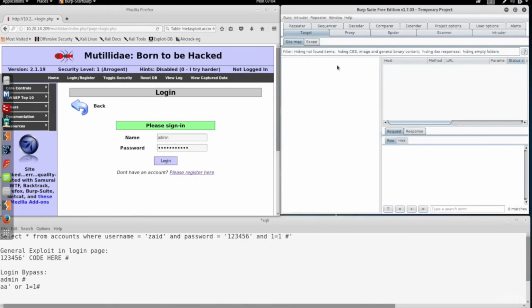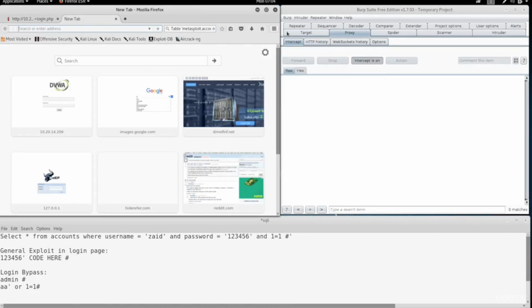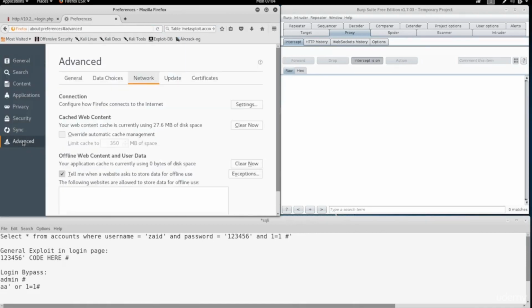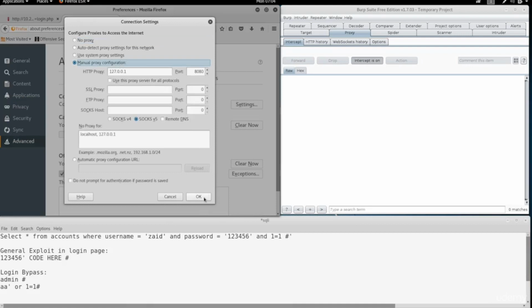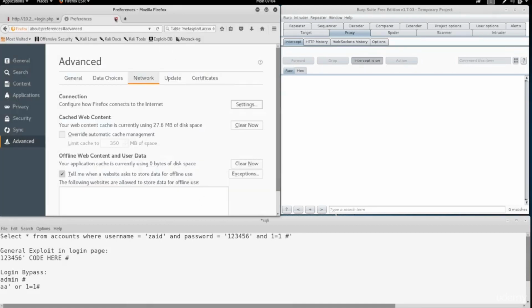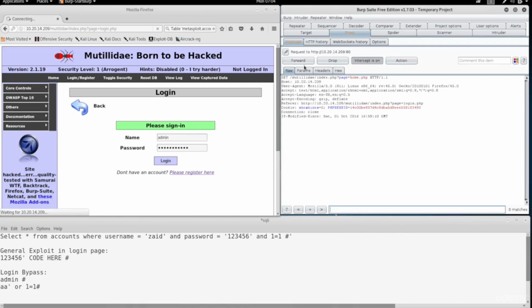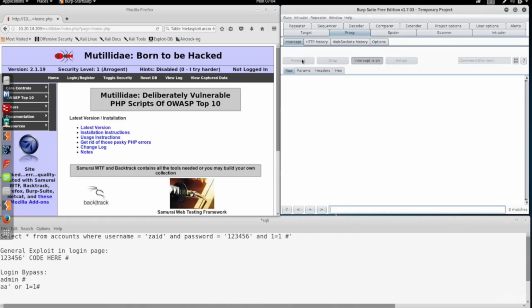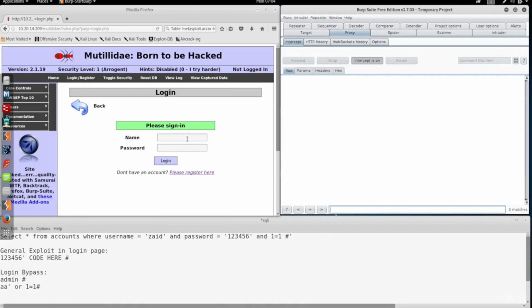As usual, we're going to go to the proxy, and I'm going to set up the proxy settings again for Firefox, just like we did in previous videos, so that it uses Burp. So we're going to go to advanced settings, use manual configuration and set the port to 8080. So that's all good. Now everything we do, as we've seen before, should go through Burp. If we go to home, you'll see that packets are coming here. If we forward them, they go to the server. Again, when I go to the login, the packets come here, we forward them from Burp, and then they go here.